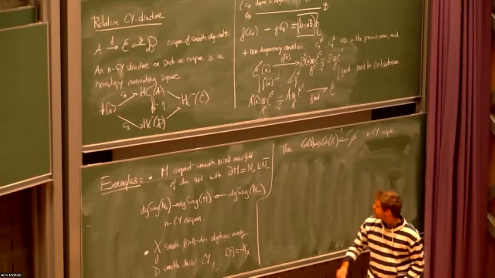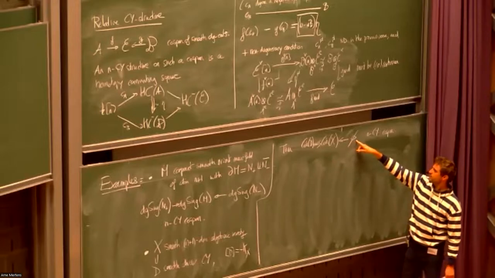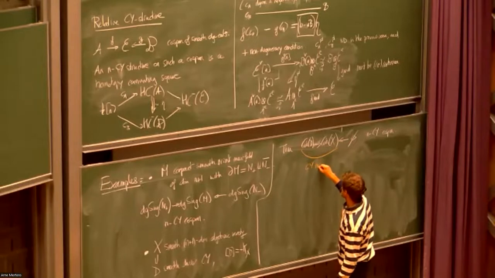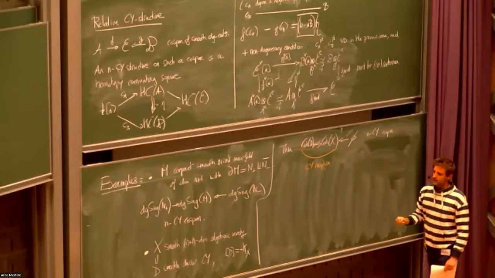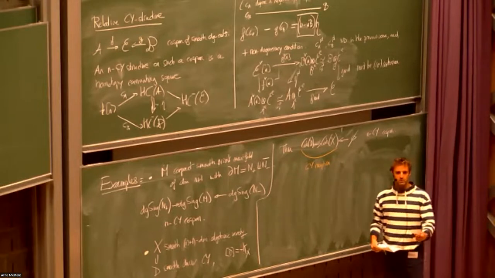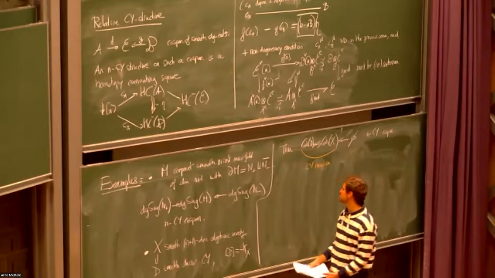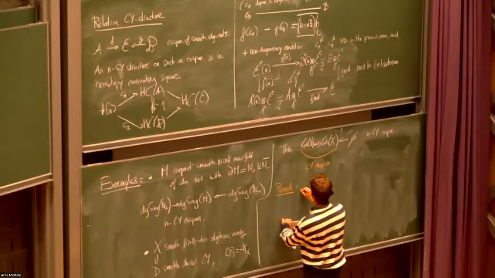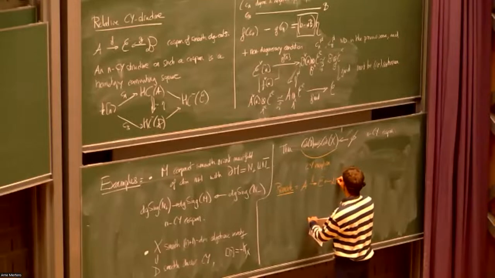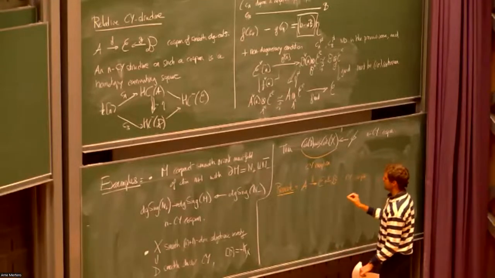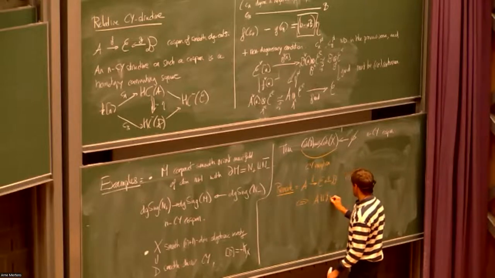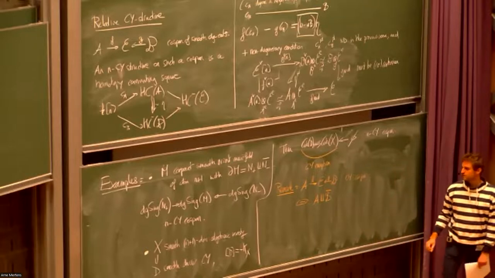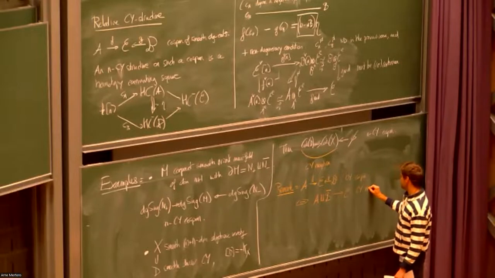Let me say that whenever we have a Calabi-Yau cospan where on one side we have the empty DG category, so the initial DG category, we call this a Calabi-Yau morphism. And you can rewrite the definition of a Calabi-Yau cospan as a Calabi-Yau morphism from the sum of A and B. So that's just a remark. This is a Calabi-Yau cospan if and only if you take the coproduct of A and B, on this you put the Calabi-Yau structure which is the difference of those two, namely you take the reverse Calabi-Yau structure on B, you get a map to C, if and only if this is a Calabi-Yau morphism.